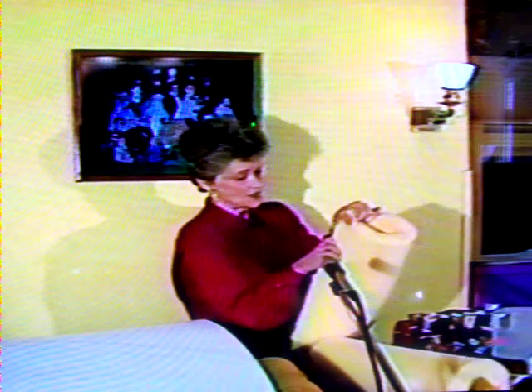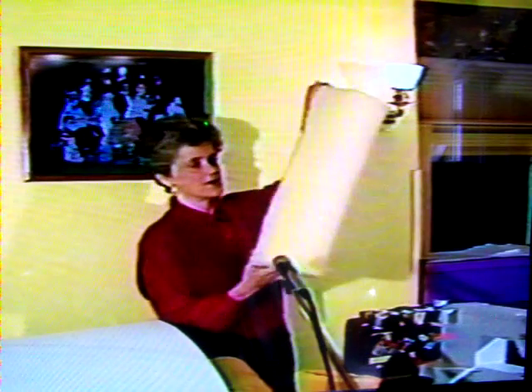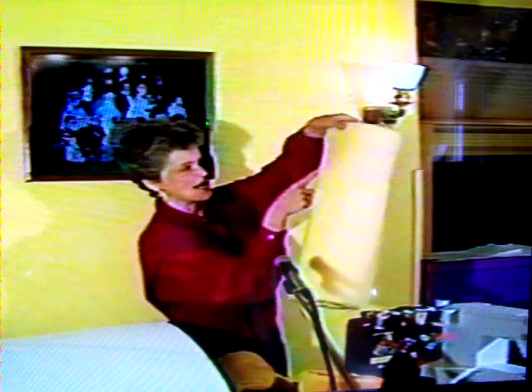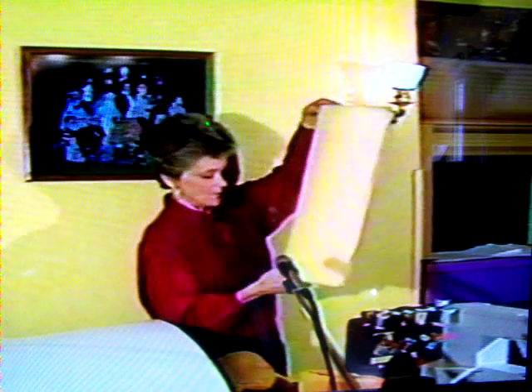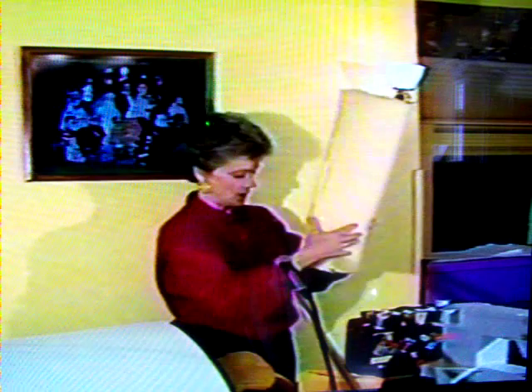I start out with 23 by 23 inches and I hot-glue-gun the pieces together. You can watch television or something while you're doing it. You can use contact cement too, but a hot glue gun works a lot better. You put them together edge to edge until it ends up this way — it doesn't have to be perfect. I usually put that in the front for the stomach, and I'm going to make a hole in the back where you put your hand in, about a couple inches down from the top. If it's too long when you set the puppet down, you cut off whatever you need so it looks natural.